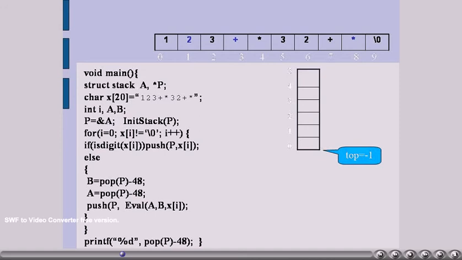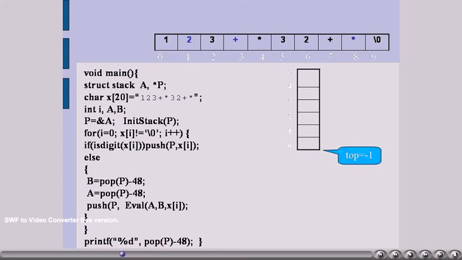Now, the for loop is used to traverse the postfix string character by character. If it is a digit, it will be pushed into the stack. Otherwise, it will pop 2 operands from the stack, the operation is evaluated, and the result will be pushed into the stack again.